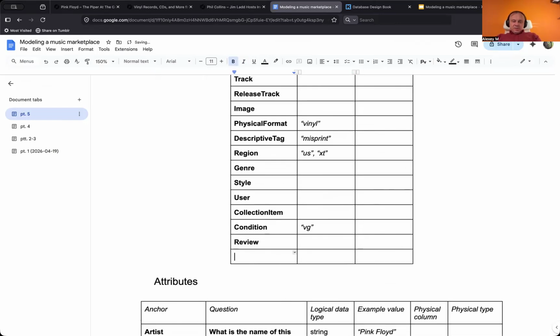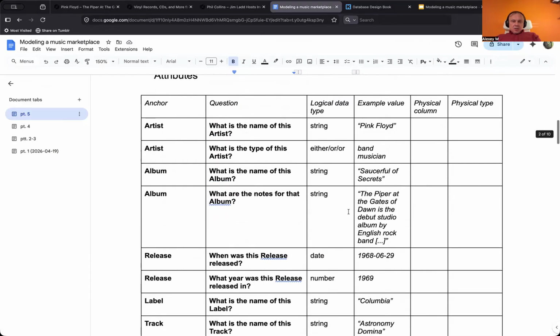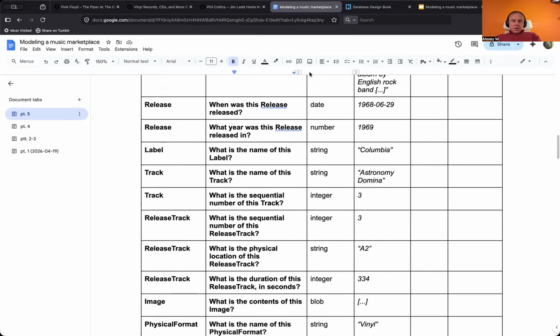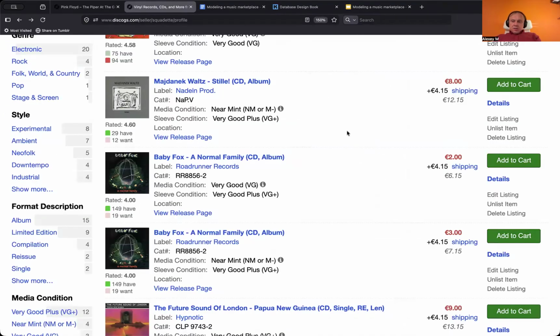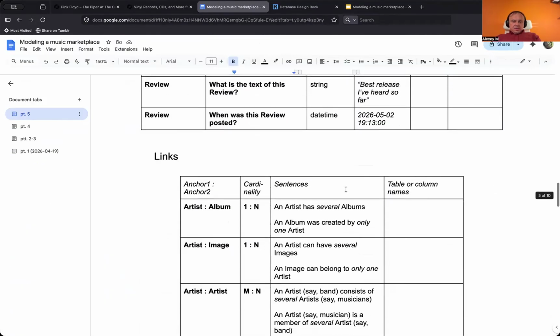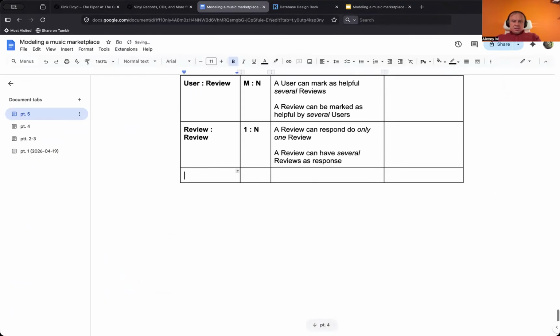So let's call it item. There are many links between the items and other anchors that we already know.